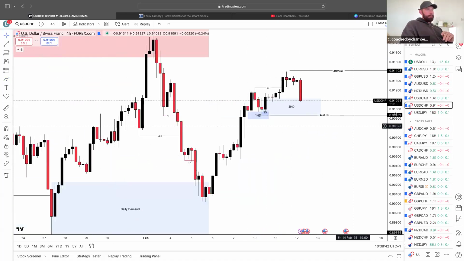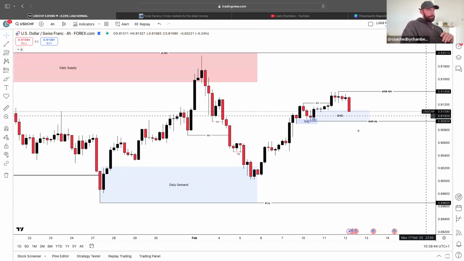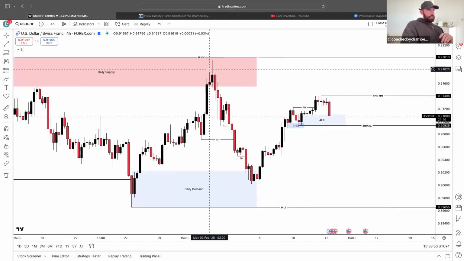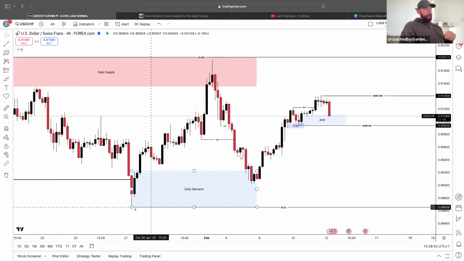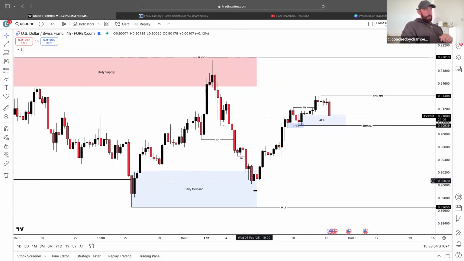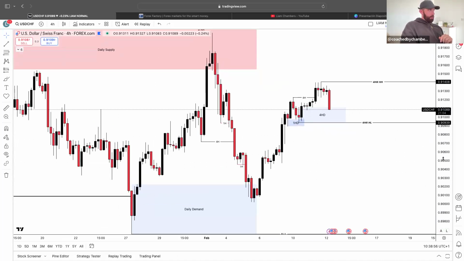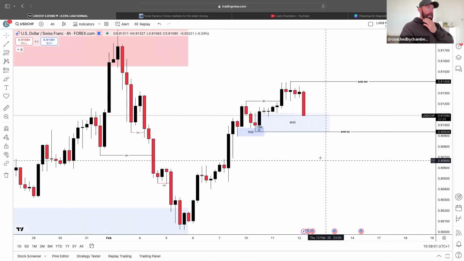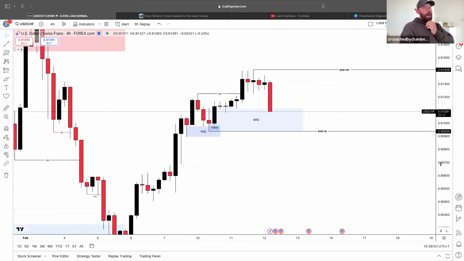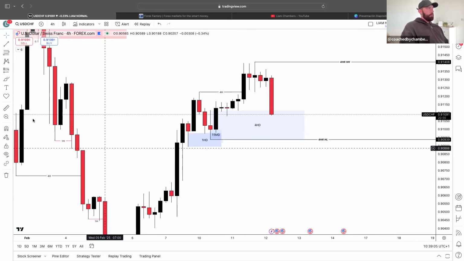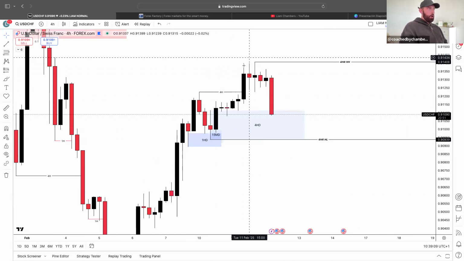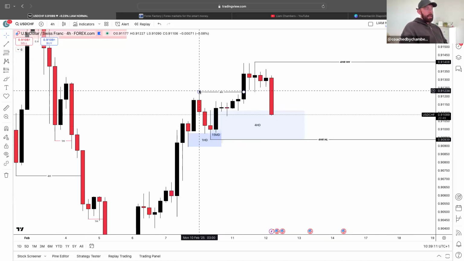Understand that, let's see where the market is at. We've got this 4 hour higher low and this 4 hour higher high. So obviously we mitigated this daily supply, but then we failed to create a new daily lower low and we had this bullish movement. So let's focus on the 4 hour right now. On the 4 hour right now, there's not any clear demand area. So what I always do, if I can't see a clear demand area from a 4 hour, I will just mark out the last sell candle that caused the movement up that broke the previous higher high.